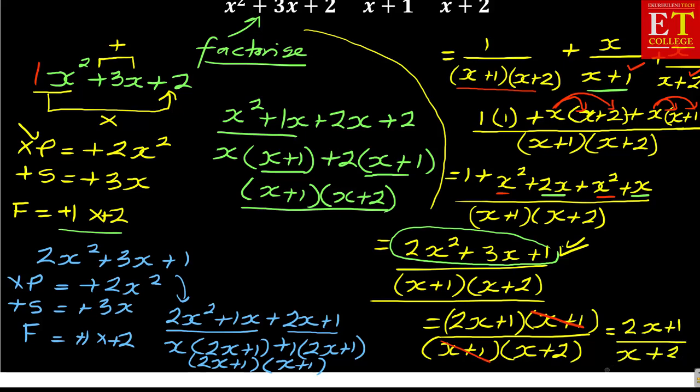Such problems, they can carry almost 6 marks in an exam. You need to be careful that you don't end your solution in here. Some might end the answer and stop it there. But you need to factorize further. This is what they mean when they say simplify or factorize completely. So the final answer then becomes (2x + 1) over (x + 2). There is nothing we can do to these. It is the simplified version. We have come to the end of our lesson. See you again in other complicated problems of N3 that can give you good marks in the exam. Thank you.